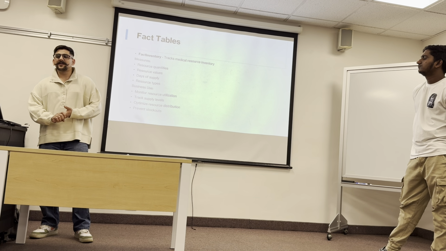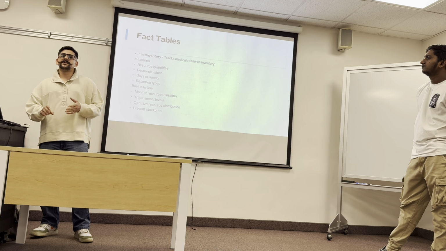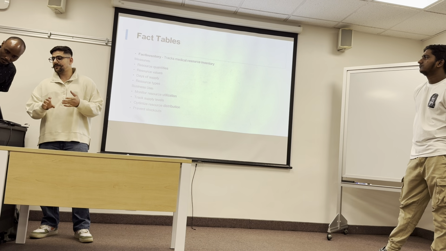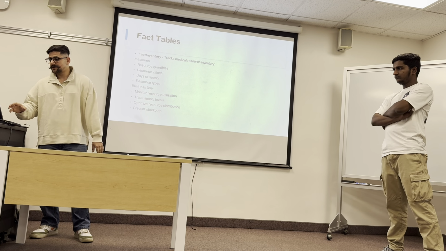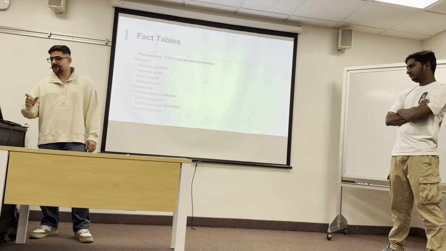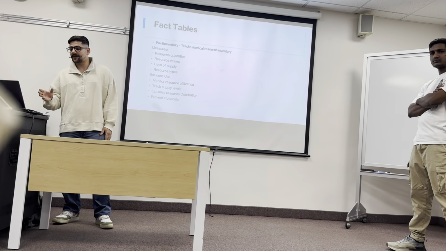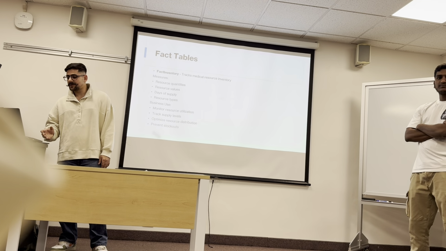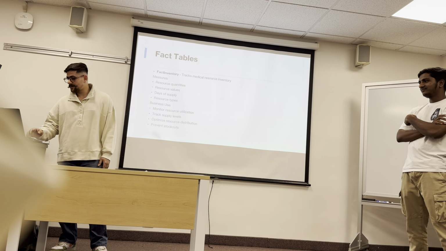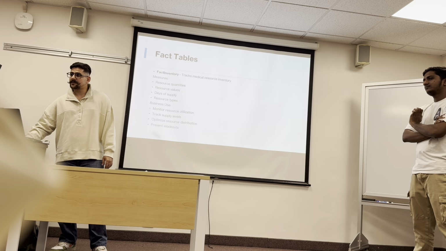So the next fact table is the fact inventory table. Basically, this table helps to track medical resource inventory for each and every healthcare provider. It contains the measures resource quantities, resource value, days of supply, and resource types. The business use for this particular fact table is to monitor resource utilization, track supply levels, optimize resource distribution, and to prevent stockouts. This is not at a patient level, right?